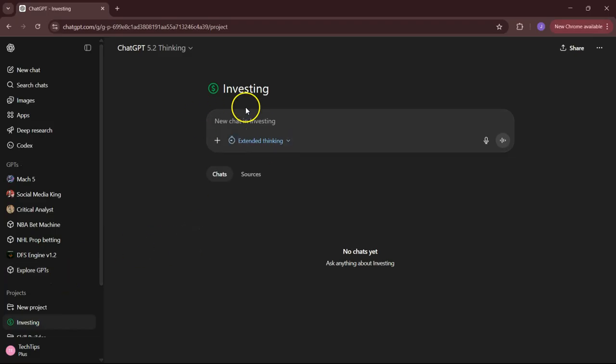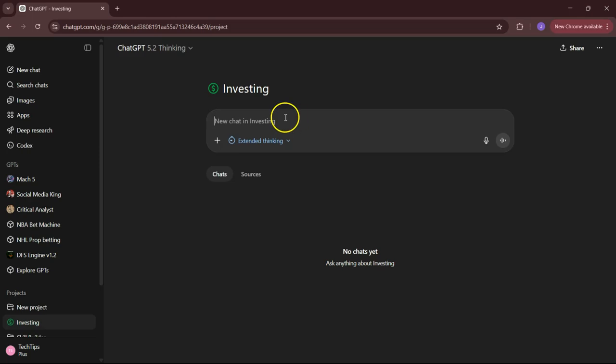So now we have our investing project mode. And you can go ahead and upload any documents that you feel necessary regarding this, whether maybe it's a program you're using or a document that's related to your investing journey. It doesn't really make a difference. But either way, once you get to this point where you're in a chat or in projects mode and you're ready to use the prompt, by the way, the prompt will be accessible in the description of this video. You simply copy paste it. There's nothing else you need to do. It'll either be in the description or in the first comment in the comment section, depending on if YouTube allows me to put it there.